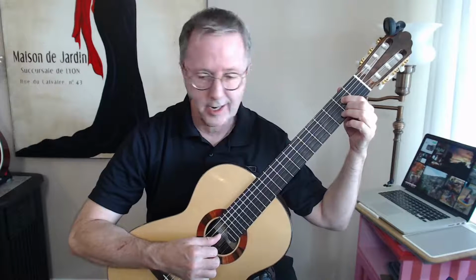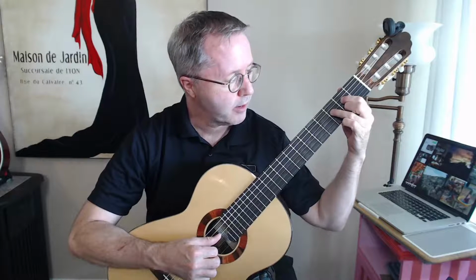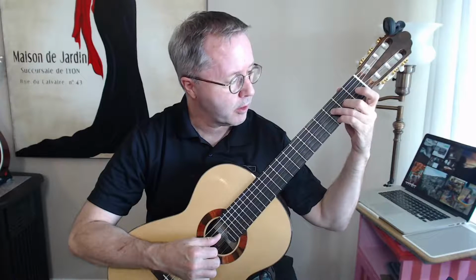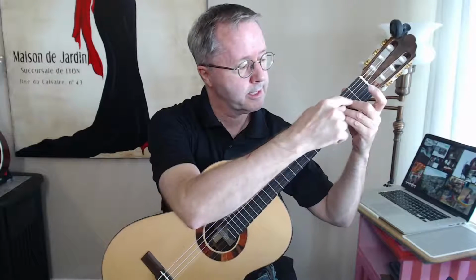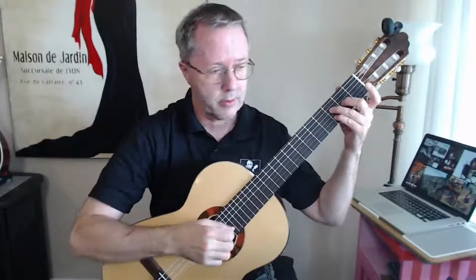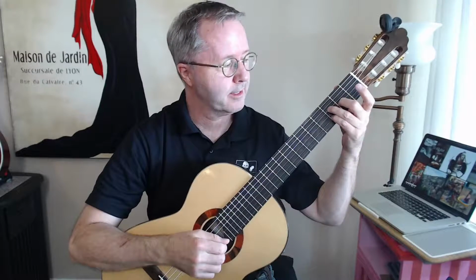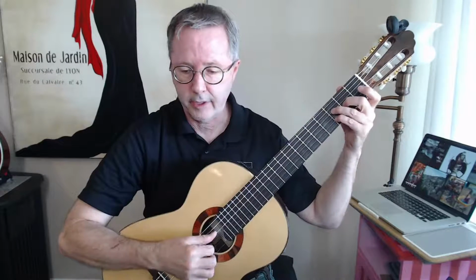This is the hard move right here. Your ring finger is going to hit 3, and then you've got to move your middle finger up along with your pinky finger, get it on the 2nd string. So you see this little shape here, okay? So it looks like a D7 shape, but it's 1 string up and 1 fret forward, and this is the only way that I can seem to find to do this correctly. So ring, middle, and pinky here.